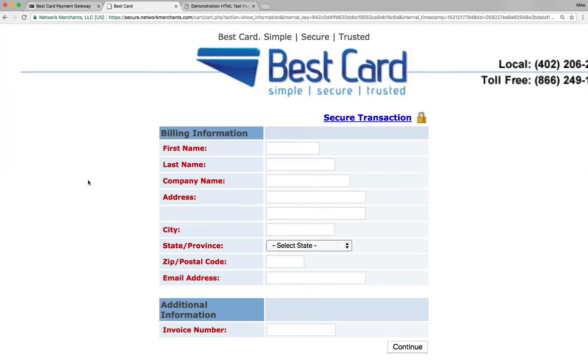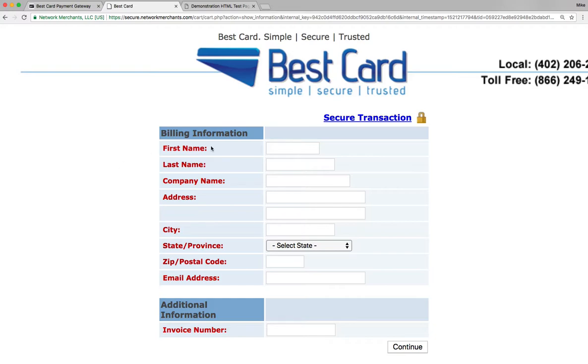Click that button, and it gives you this page, which is hosted on a separate secure server, so you're not actually accepting the payments through your website. So it takes all the risk away from your website and puts it in a secure environment on a cloud that is hosted somewhere else.